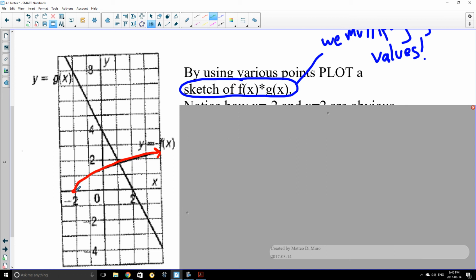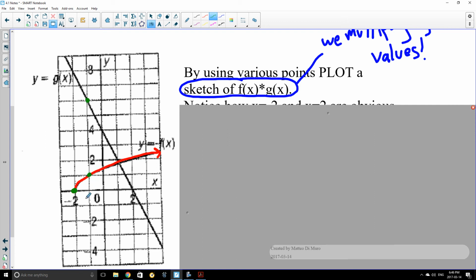So I'm going to erase this dot up here. And then you just kind of want to pick points that are easy to identify and multiply together. So you may, for example, want to use this point and this point. At x equal negative 1, we got y equal 1 on the red function. And on the line, this is going up. So this is 6. So 1 times 6 is 6. So this point right there, and I'm just going to erase this one down here.